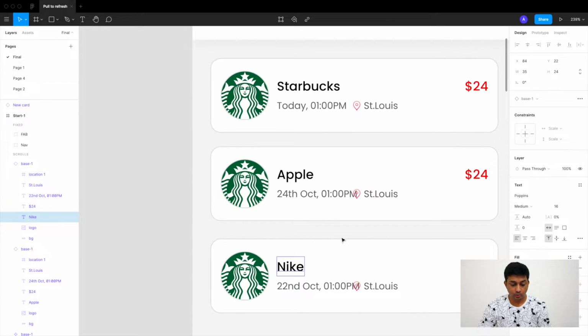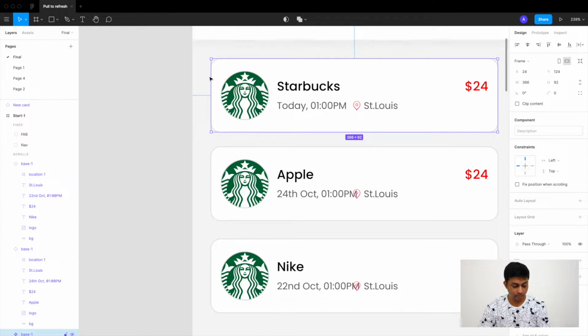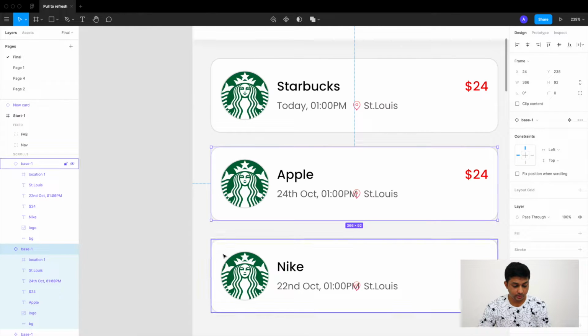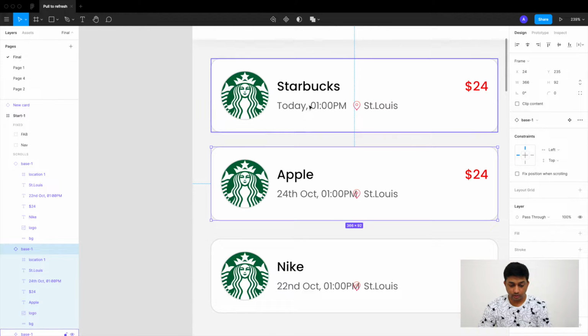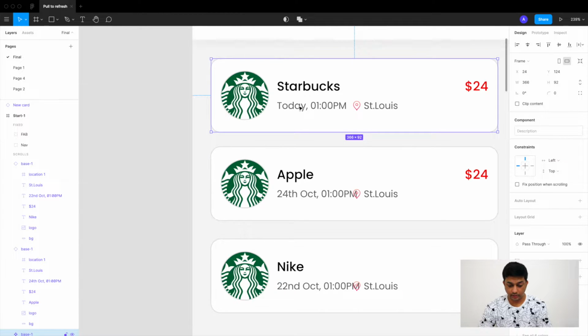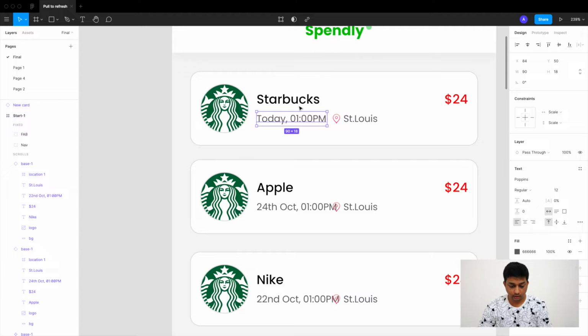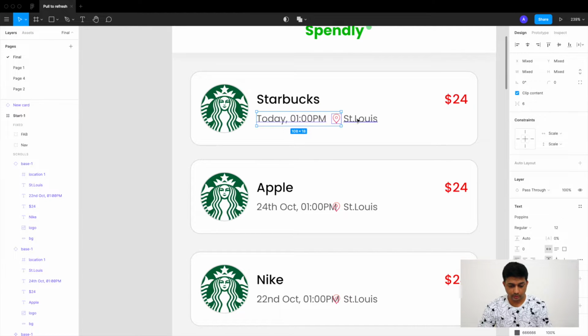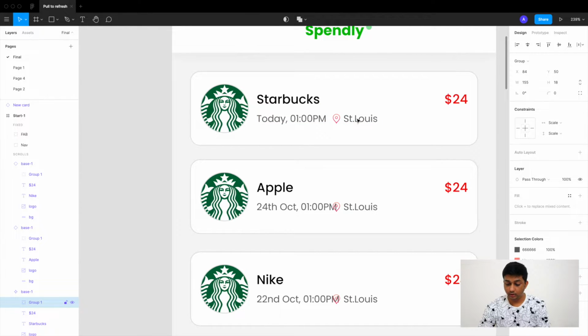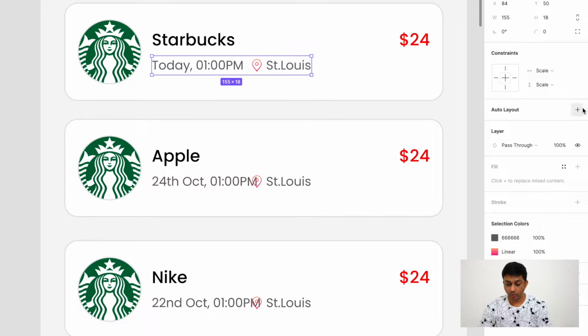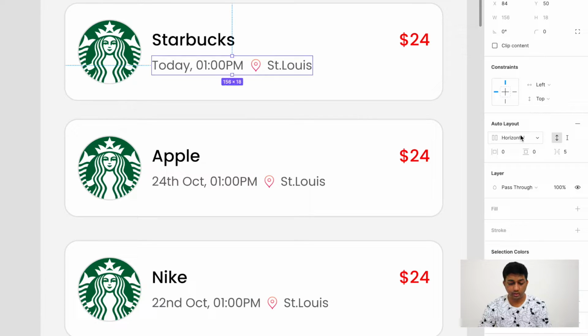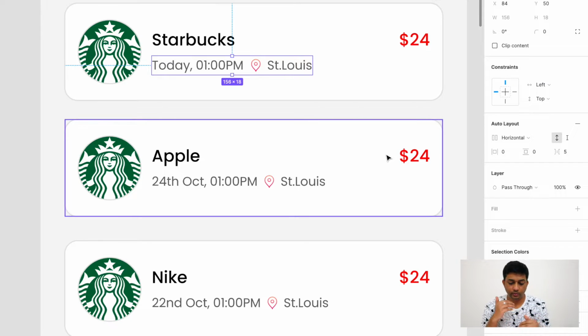And how can I fix it? I can go to the main component. So see, the main component is visible by this solid diamond, whereas the instances are represented by this open diamond. Okay, so I'll come here. I'll quickly come to this selection in the base component. I'll select all these three, group them together, and I'll come here and select auto layout, and I want it to be horizontal. So when you select something as auto layout, Figma will automatically space them out based on their length.